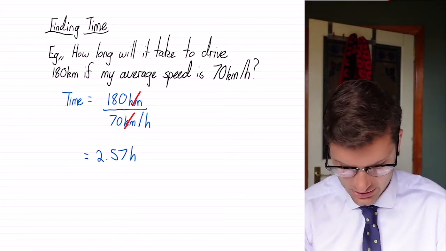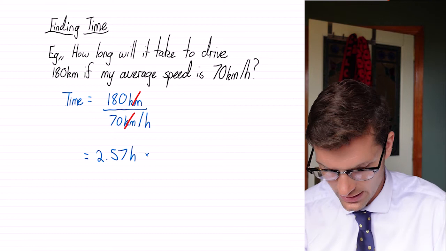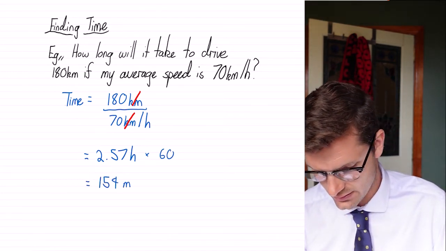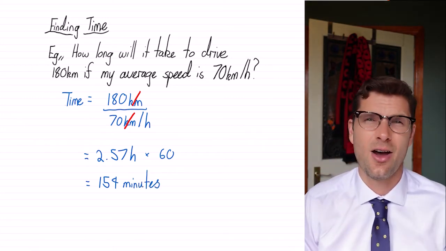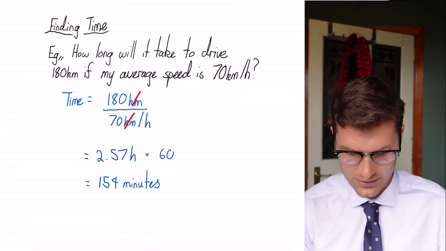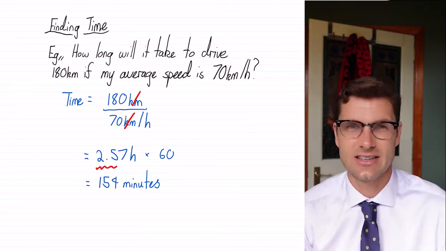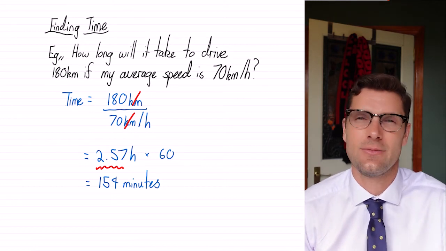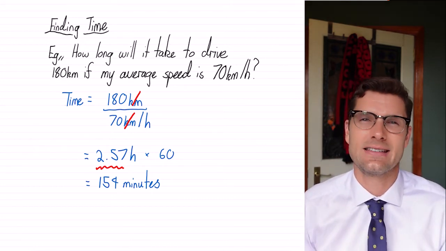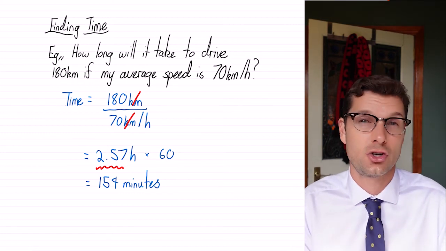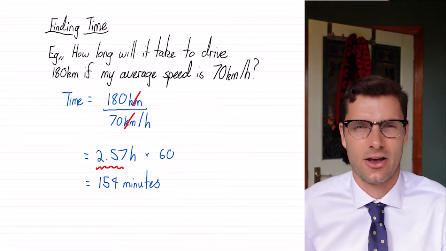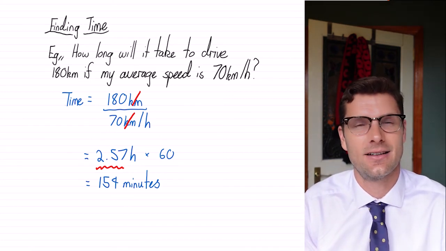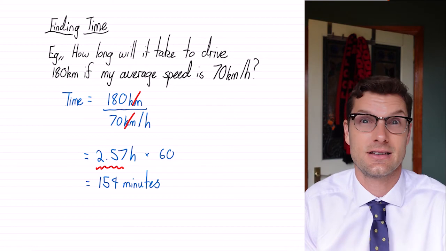If you want to change that to minutes, all you have to do is multiply by 60, which is equal to 154 minutes, rounded to the closest minute. One thing that my students do make a mistake with sometimes is you see this 2.57 and you think, oh, that's only 3 minutes away to an hour because an hour's got 60 minutes. But this number that comes out is saying that it is very close to 2 hours and a half. Okay, so just make sure that you're on top of that, that .60 doesn't mean 1 hour.